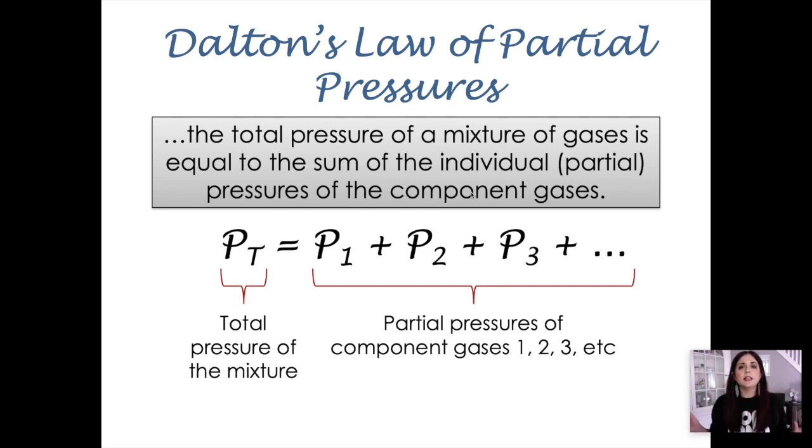So in the air, it's 70% nitrogen. That nitrogen is exerting some pressure in this atmosphere of gases, plus the partial pressure of oxygen gas, which is also around us, plus the partial pressure of carbon dioxide, of water vapor, of helium, of whatever gases are surrounding us. The sum of all the component gases that are in air makes up the atmospheric pressure, which in this case is 30.34 inches of mercury.